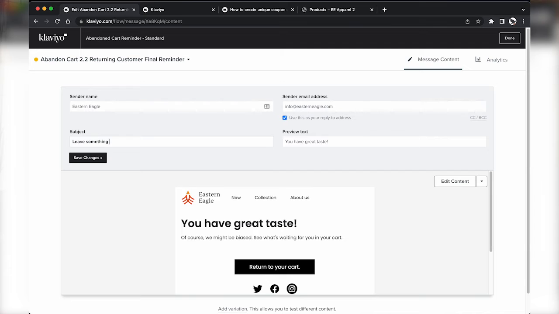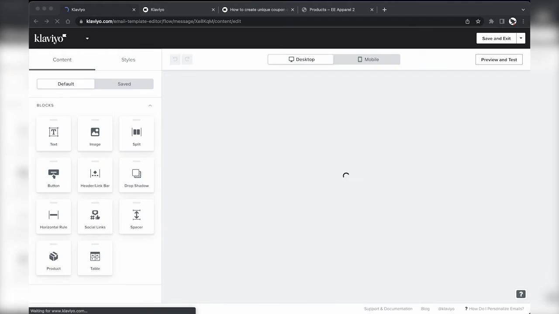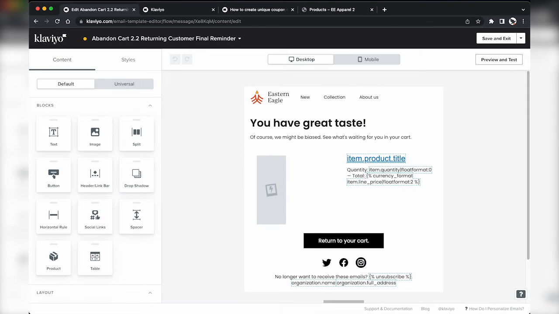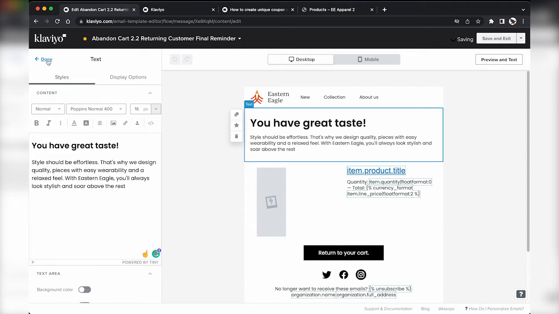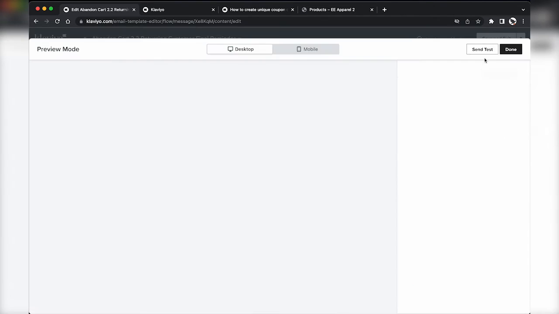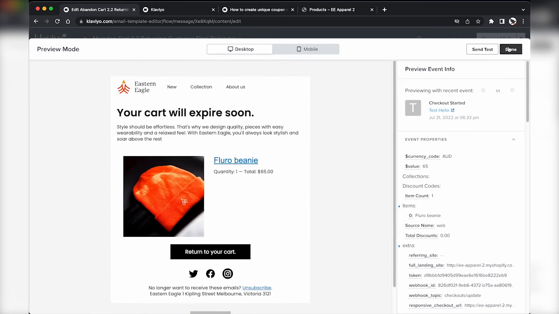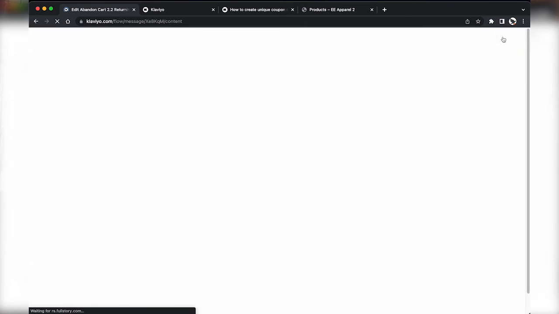Fix the titles and the copy here. And save and exit.